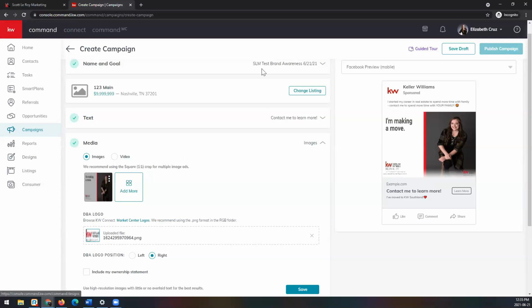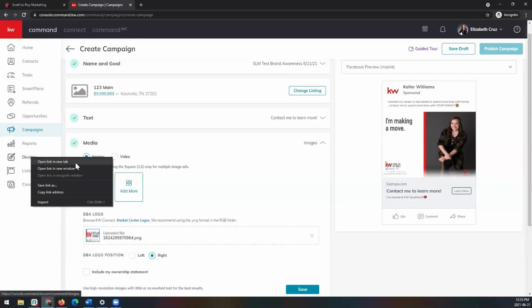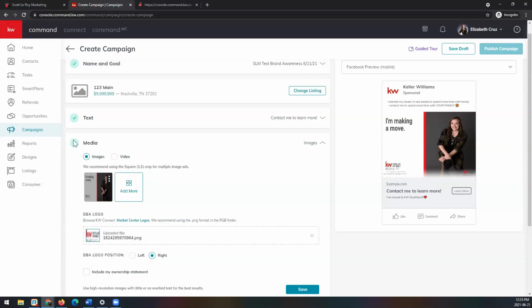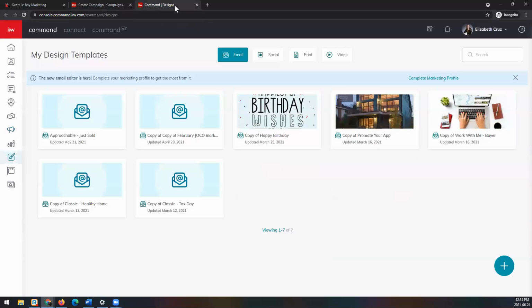And what I'm going to do so I don't lose my place in my campaign is I'm going to right-click, open link in new tab. And you'll see it keeps me on this page so I don't lose my progress, but it opens an additional tab that takes me to designs. From here, I'm going to flip to the social tab.